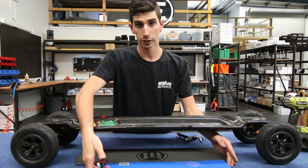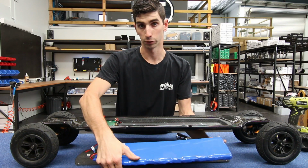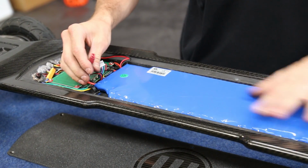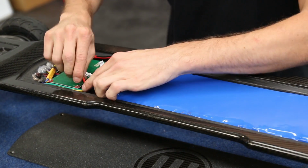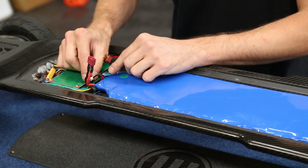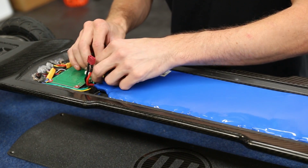So reinstalling the battery is simply in reverse of how we've just removed it. Putting one edge in first, and then back down, again being careful not to bend the battery on installation either. Keeping the power cables out of the way, reinstall the connectors in the reverse order that we removed them from.